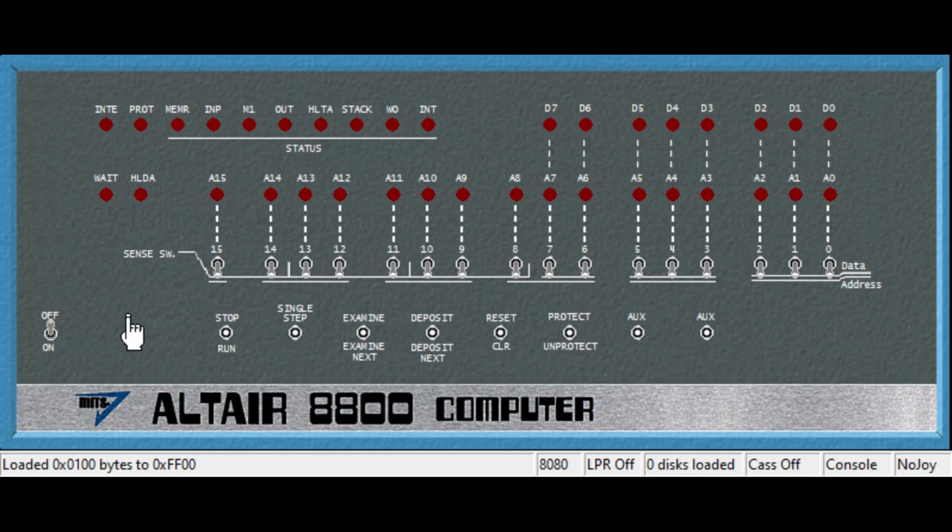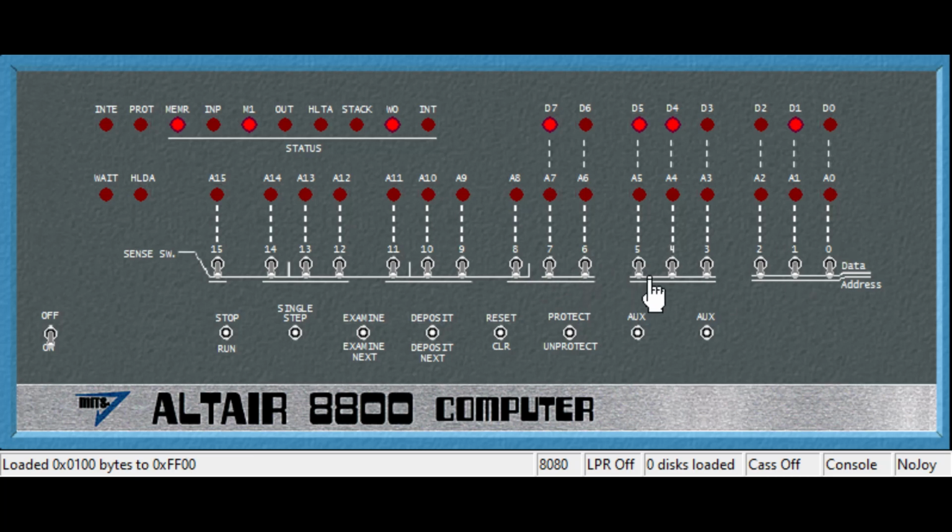So, with this, basically, you've got all these lights, and then there's your various switches. The first thing to do is just to turn on the switch here, and that basically turns it on, and then you have a few lights that start up. Now, one of the interesting things about this is it looks really intimidating, but it's not.